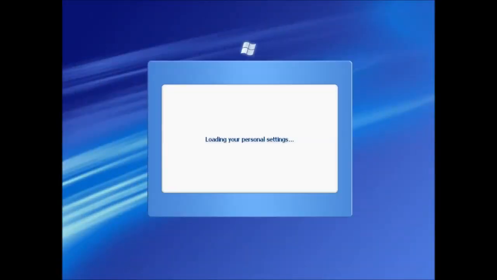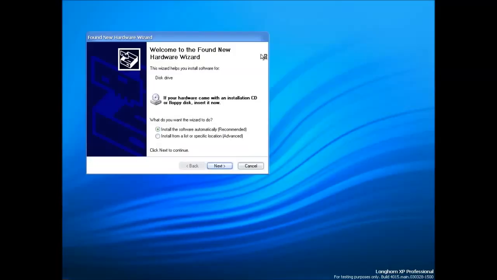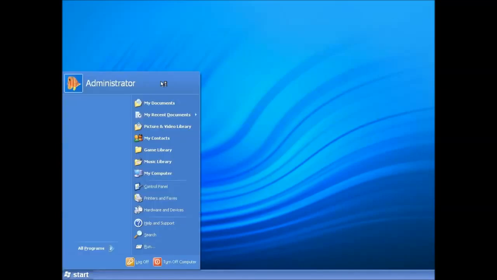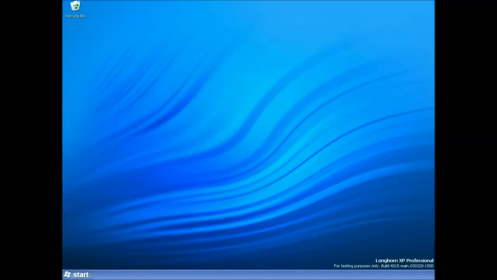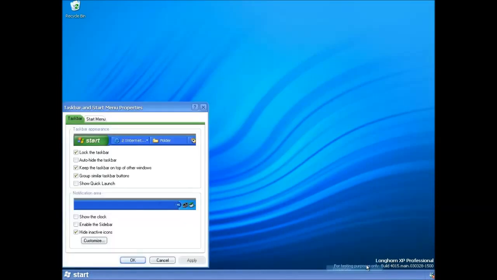So here we are back in build 4015 after setup's finished. As you can see, the welcome screen is now completely different to XP's. There's no longer a clock or a date. It's very simple. Still very blue. Still got the all white Windows logo. Cancel that. Now this is not the default wallpaper, but it's set like this because I did an upgrade install. And on first impressions it looks exactly like build 4008.